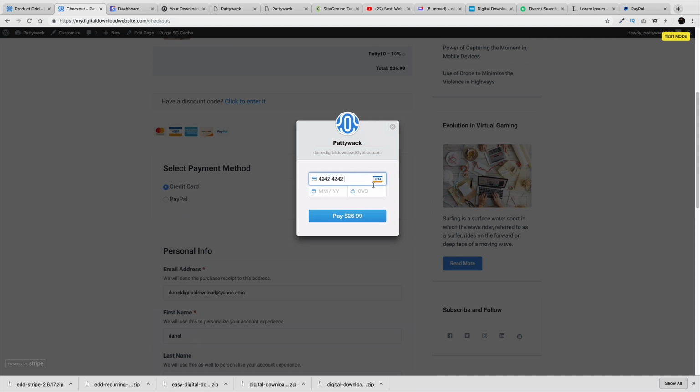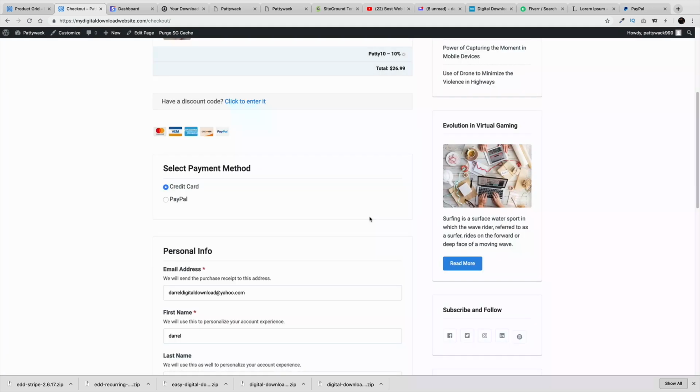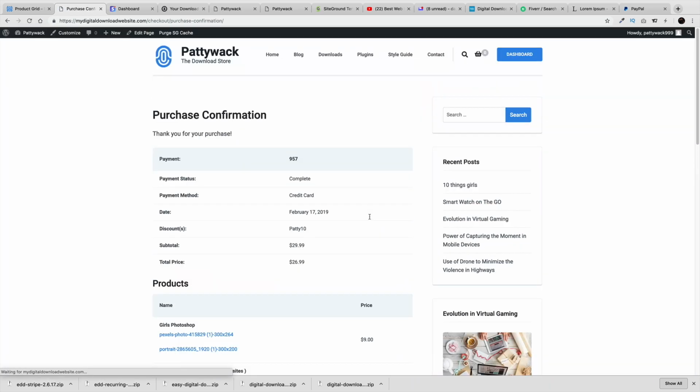Here we're gonna enter in our credit card information. It's not real. Here you can see our logo. We have our company name, 10, 20, 22, and then 1, 2, 3, and then we'll go ahead and pay the amount. And this is the exact process that your customers are going to experience on the website. And then there you go.